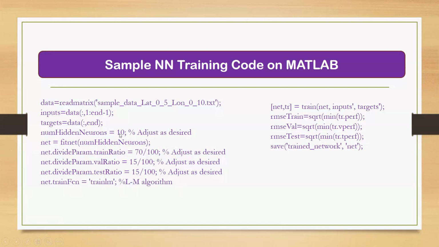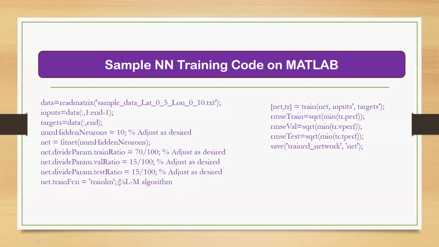Then, I didn't have time to talk about the number of hidden neurons, but here we have assumed it to be 10. In the real world, we normally try a number of hidden layers. It's something like trial and error to find what value is optimal. One of the parameters I told you, we do hyperparameter tuning. So you try to see if the error decreases by using a different number of hidden neurons. Here we are setting aside data for testing, for validation, and for the actual training. Here we are telling it the algorithm to use.